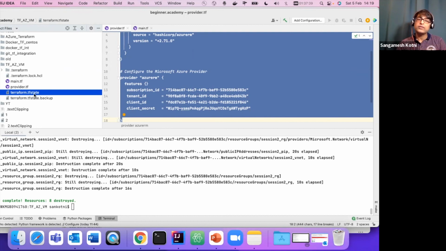This state should be on a backend, in this case a storage account. In Azure, we keep everything in a storage account. With that storage account, if you want to add something, you can pull it. You can modify this Terraform state in the storage itself at runtime even if you are using a laptop. In that way, you can work it out.